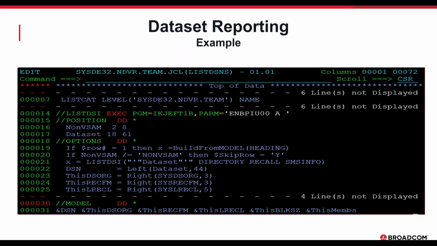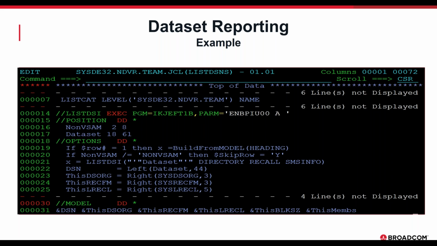I apologize to those who are not familiar with the IBM tools here, but this is Table Tool calling an IBM utility that you can do a query on a data set, and it will return back for you a wealth of information about the data set name, including its record format, LRECL, the number of members, and so forth and so on.